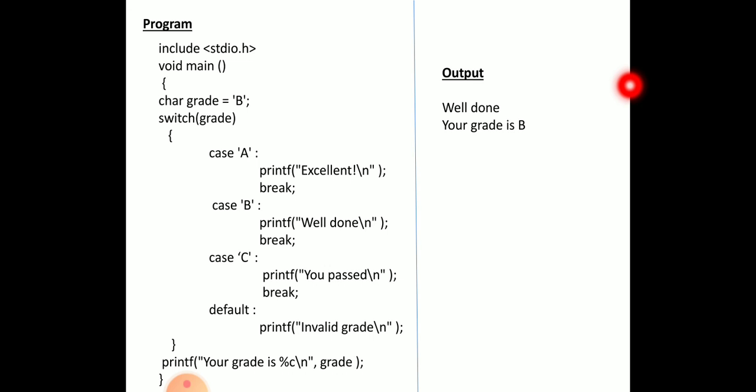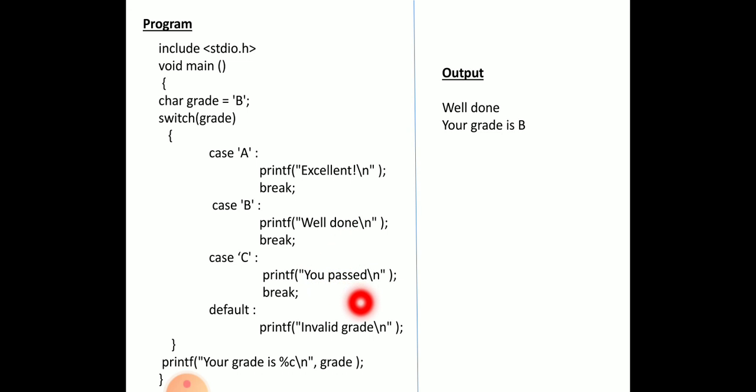Okay, so our output is well done and your grade is B. Well done is the statement given within the second case, case B, which equals the grade value B. So all the statements given within case B will be executed. Here we had provided a printf statement to display well done. This is displayed as output, and after displaying well done, all the other statements are skipped.